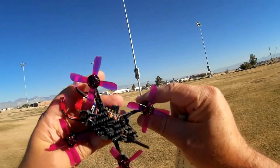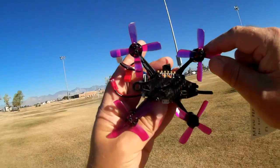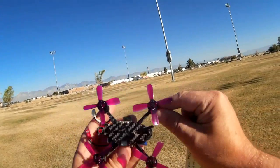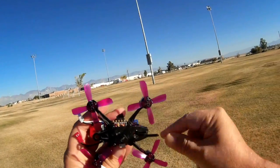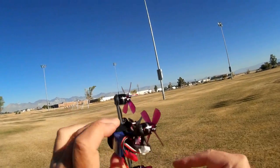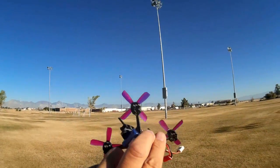One thing though that I noticed here is the way that this is designed. It is pretty thick carbon fiber, but if you look at it diagonally or perpendicularly, you can see it's not very wide. So they made it very thick but not very wide to keep the weight down. So this will be interesting. I think it'll withstand impacts because it is carbon fiber, but just notice that. Very thin in this direction. So not wide, I mean.